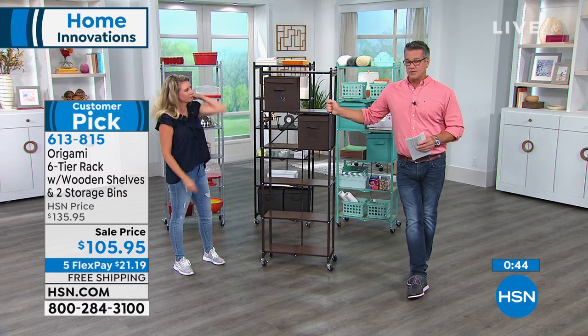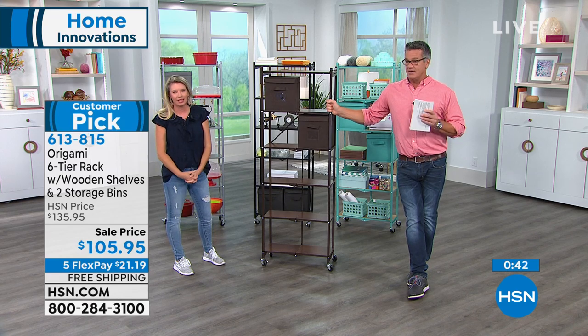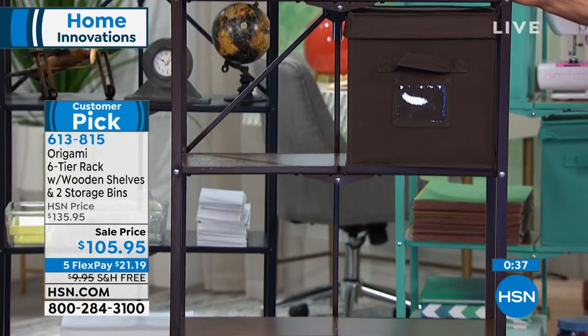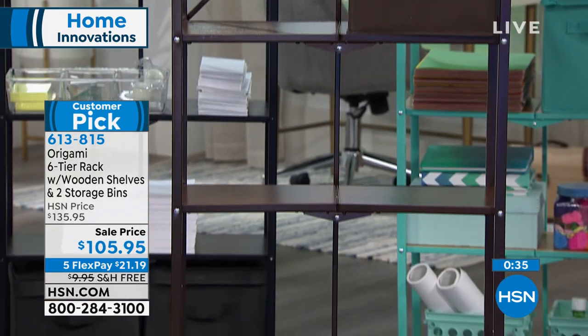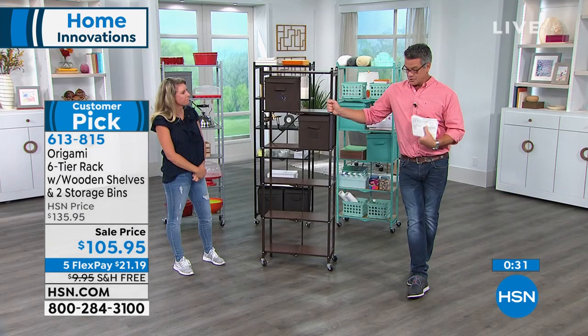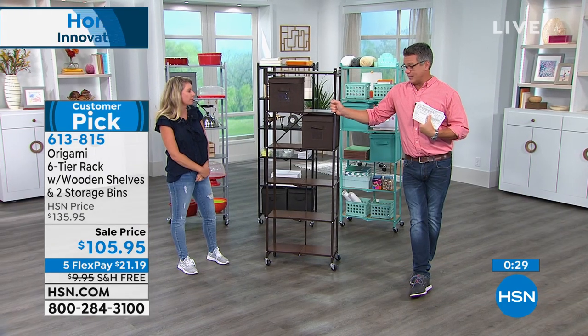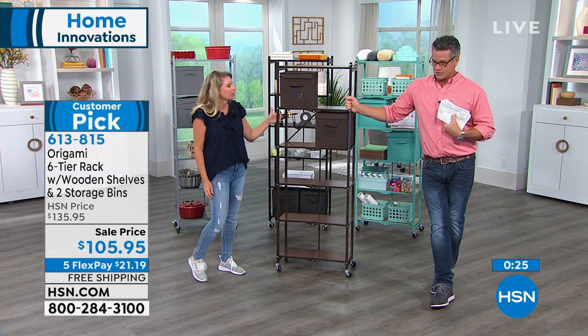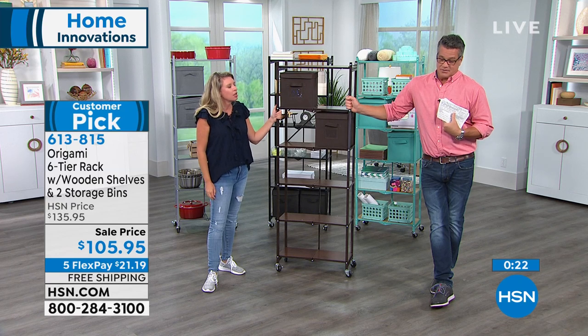If you read the reviews, as I said, you will see that everybody loves these. It's one of the best items that we carry in the home category, and the return rate is tiny. I don't know why. I think the only reason people will ever return this is because they want a bigger one or they want a different color, but there's never any issues. I've had the one I have for years, and I just think they're brilliant.